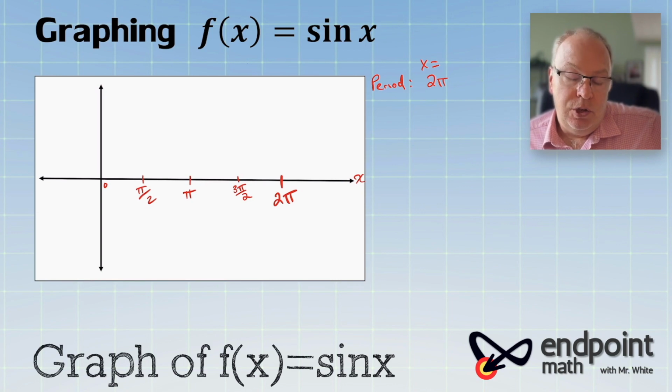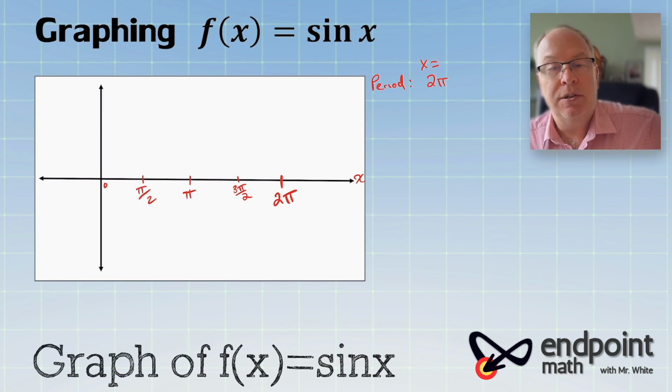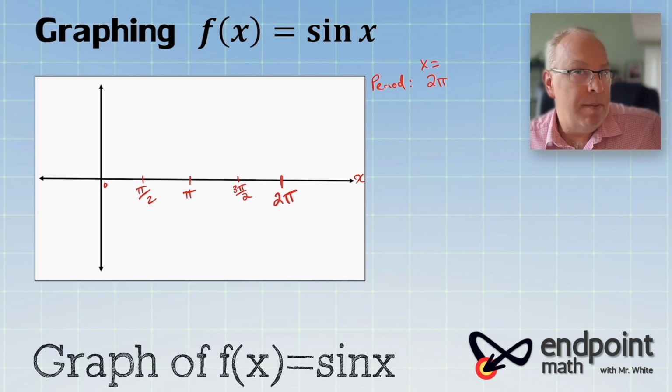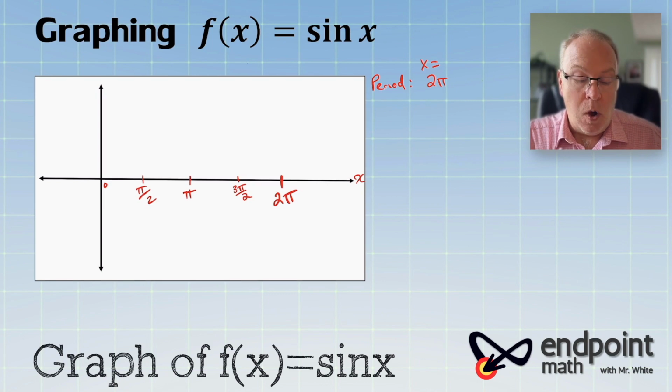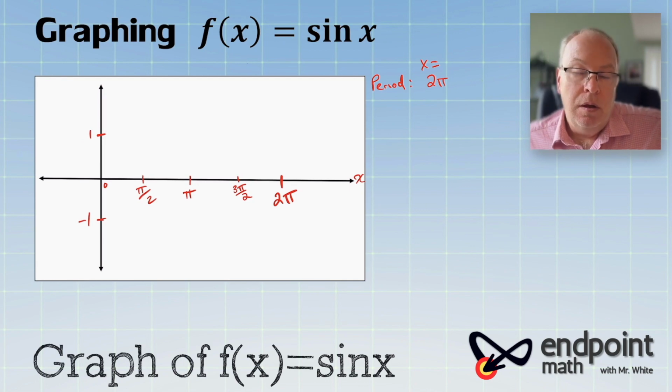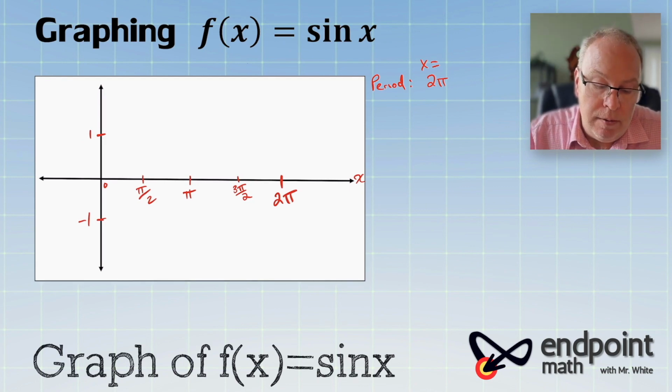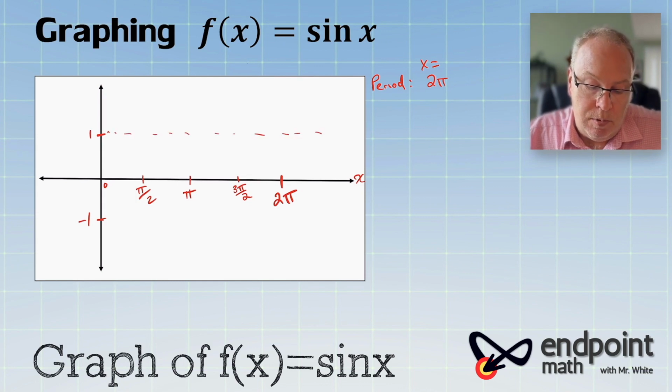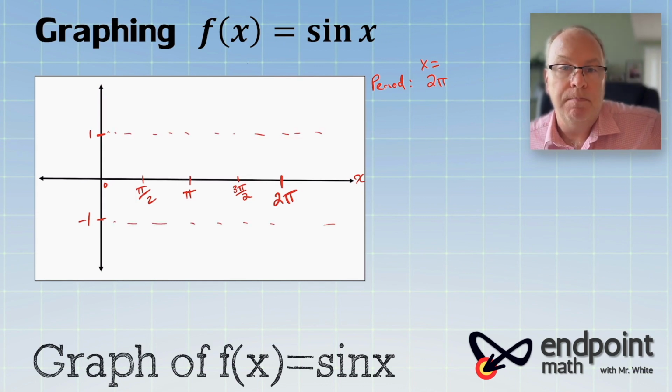Now, if you look at your unit circle, how big does the y value get at its absolute largest, just on the unit circle? It goes as high as 1. And then, at some point, I think it's 270 degrees, or 3 pi over 2, it goes all the way down to -1. So I accidentally put a little minus sign there. I was talking and writing at the same time, so I messed that up. All right, so this graph goes as high as 1. For this one, I'm going to put these little dotted lines, and as low as -1.